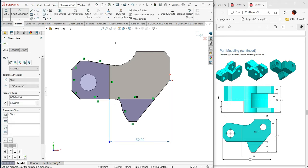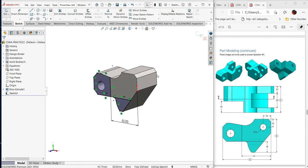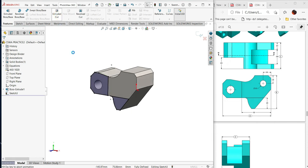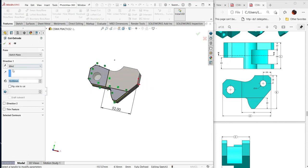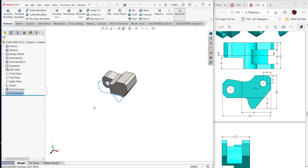After we have done this part, we'll use the Extruded Cut to cut this part. As you can see, this part is 19. You can see also here and here, so both of them are 19. We'll come here to the features, Extruded Cut, and make sure that it is blind. Put here the number, which is 19, and check the position. As you can see, that's the one we want. Just click OK. So this part is complete.